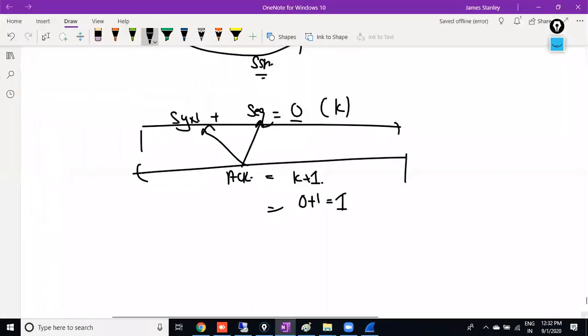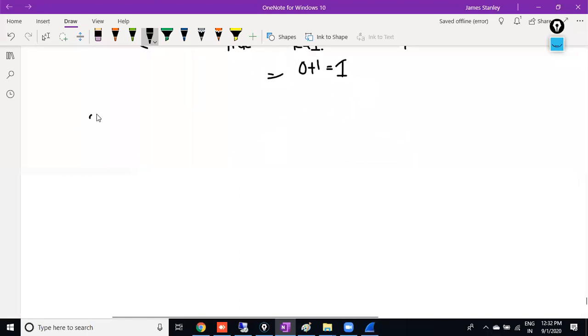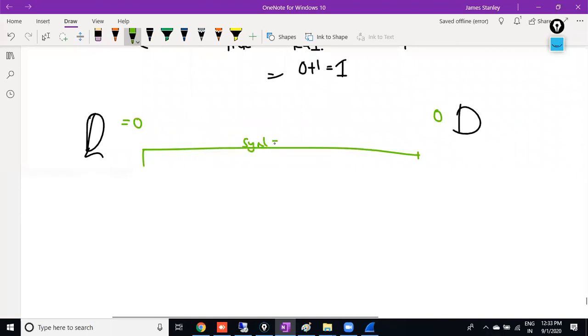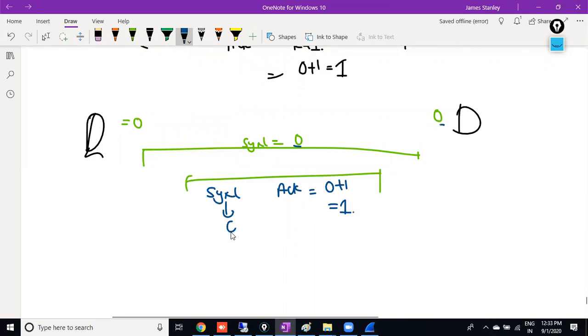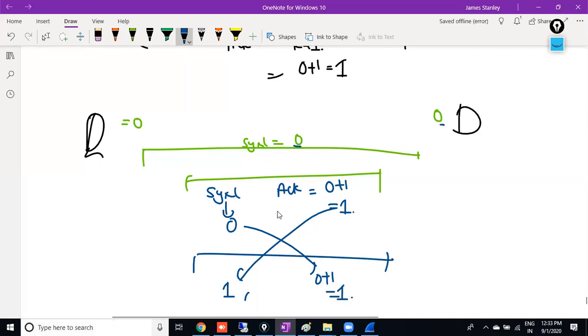It looks like this, guys. Two clients, two PCs. My sequence number will start from 0. I'm sending sync here, and my sequence number is 0. The reply comes back, sync plus ACK. What will the ACK be? 0 plus 1, which will become 1. And the sync from here is 0. In the third packet, this acknowledgement will remain the same, 1, and this will become 0 plus 1 equals 1.